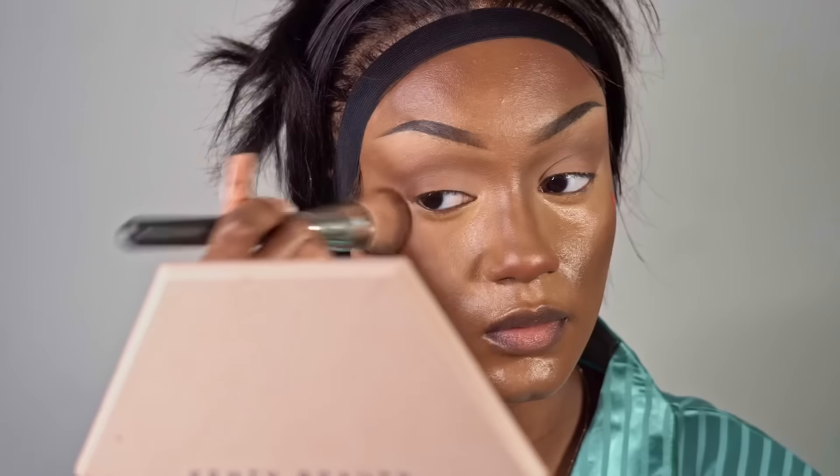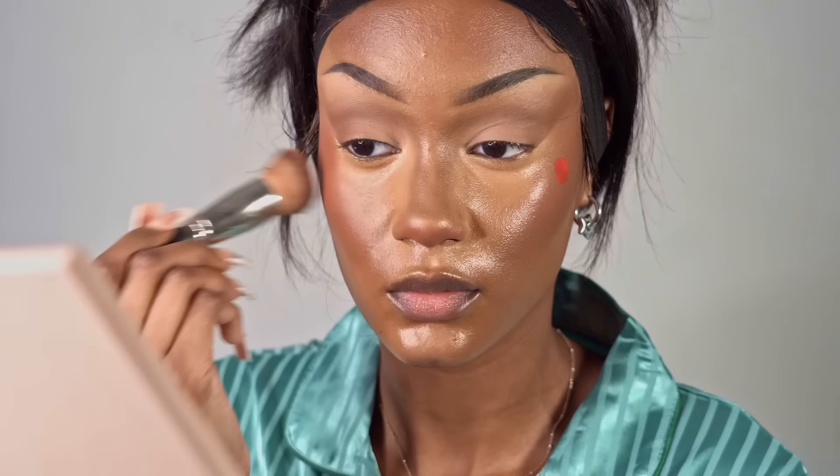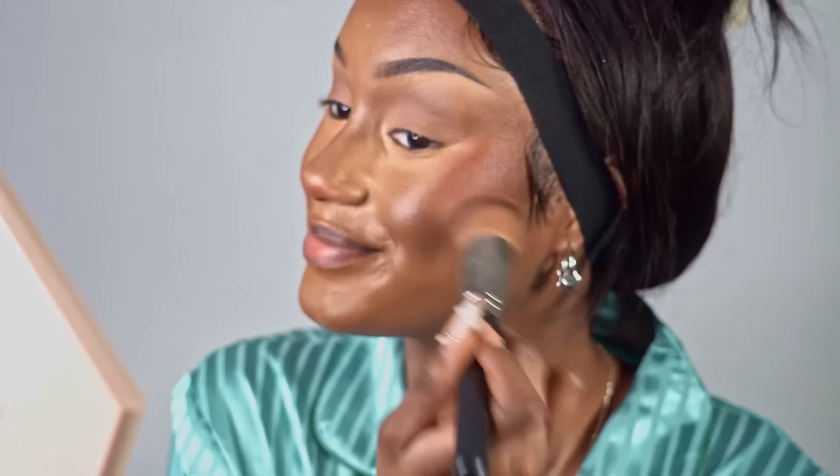So then I go in with my blush. I never used to use blush because I was like, 'I'm a Black girl, I don't blush.' But girl, this one is a game changer — get you a blush. This one's by Rare Beauty. I use a red one but I really want to try a more peachy tone. I layer it on because I really like going ham with this, and I make sure to bring it to my temple as well — it blends that contour into the highlight and makes it not look so harsh. I put it on the tip of my nose too.